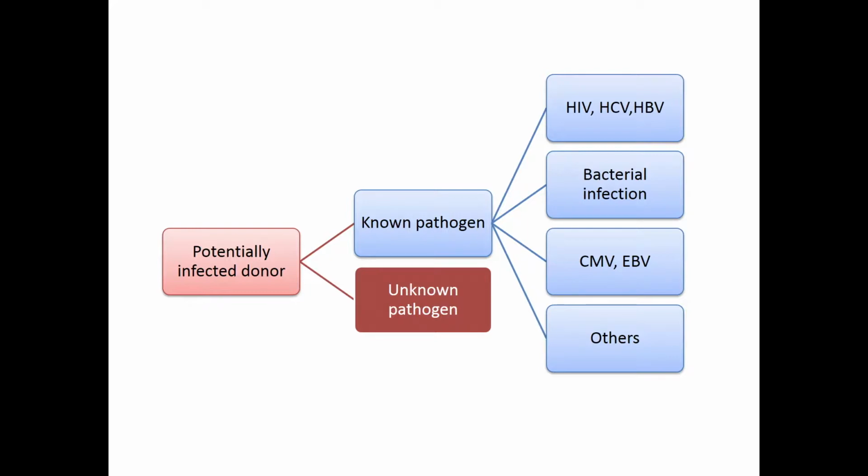Bacterial infections are very commonly transmitted through donation and transplantation. I'm not going to be talking any further about those. And then CMV and EBV are very commonly transmitted through organ transplantation, and as you all know, result in pretty significant morbidity and occasional mortality. So I'm going to focus on hepatitis C, CMV, and EBV as we think about trials related to infected donors and using infected organs that we knowingly transmit an infection to a recipient.